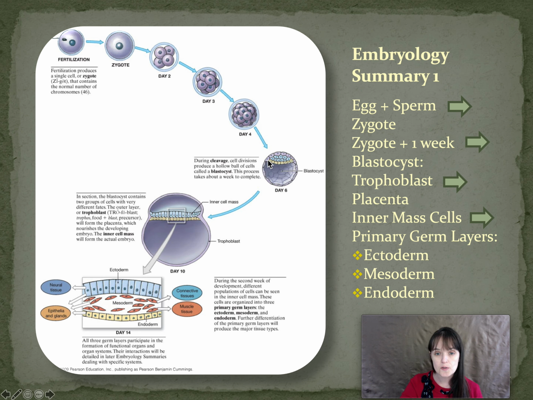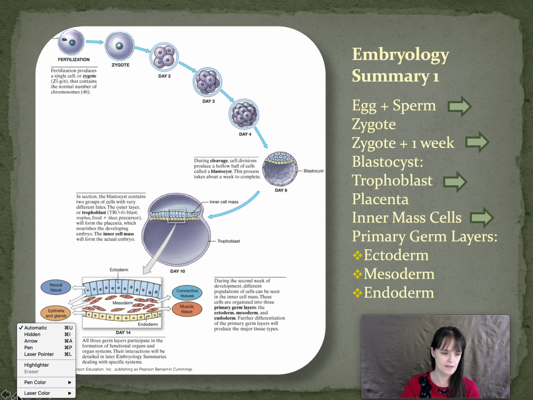And then these two layers of clump of cells become two flat layers. And this is a cross section. If you're looking down at it, it makes an oval disc. And so these are the inner mass cells, and they're called the blastodisc. And then they make a third layer. There's terms for all of this we will learn when we are going to be tested over it. For now, I'm just giving you concepts. And those three layers are called the primary germ layers.